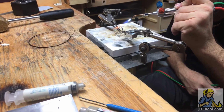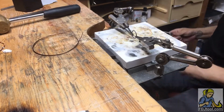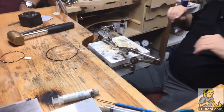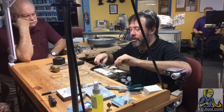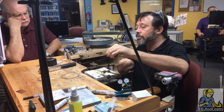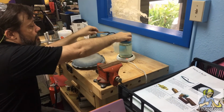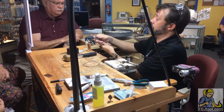That one, we'll glow red. Here we go. Actually had that flame a little lower than I'm used to. Now, I'm not incredibly proud of this one, but it's a good strong joint. Let's give that a second. And I forgot to talk about a few other things about the flame.